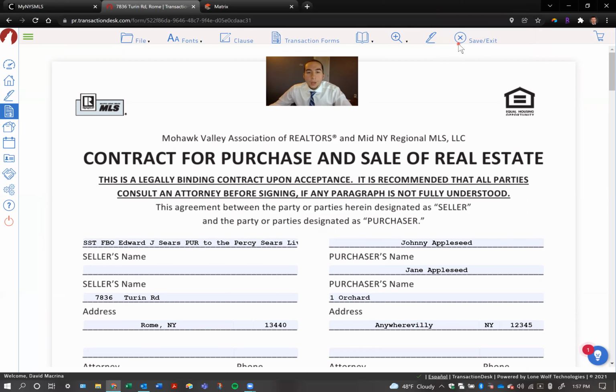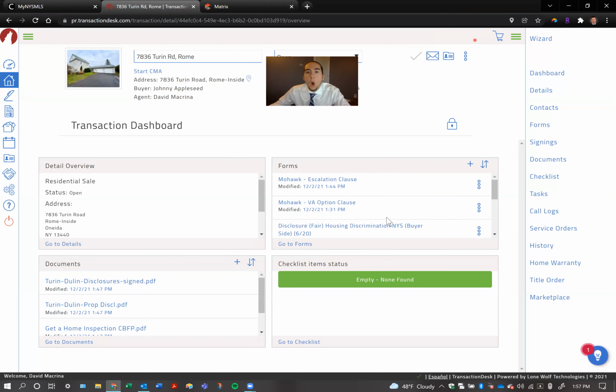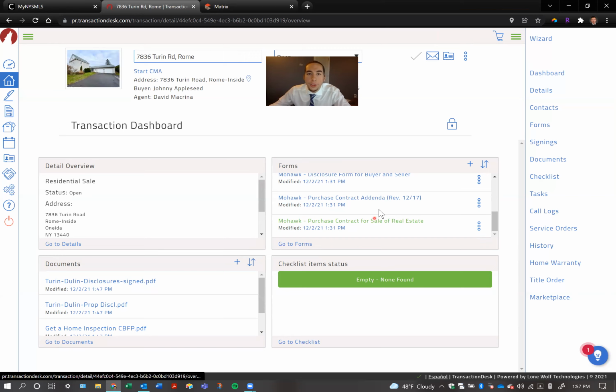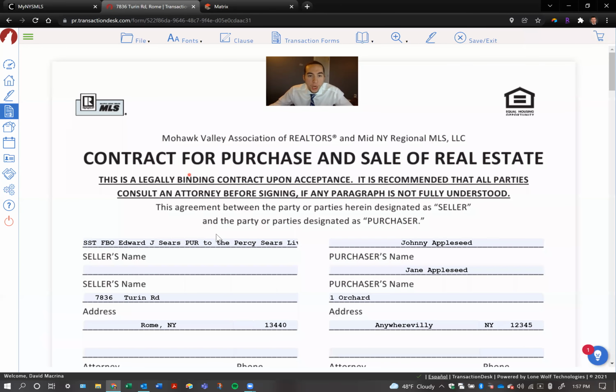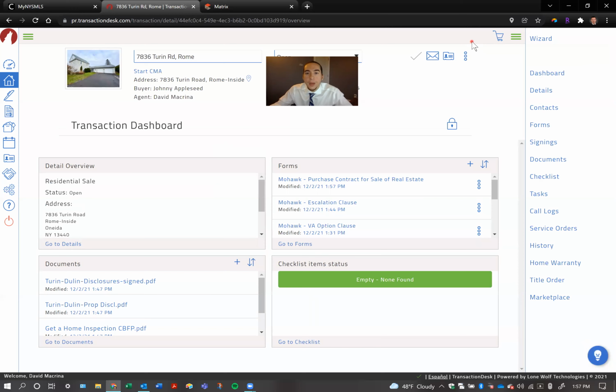If I wanted to just go back to my dashboard for whatever reason, I can save and exit here. Oh, I'm sorry. I'm going to go back to where I just was. I need to simply make one change. I'm just going to remove 2 from the seller name. Now I'm going to save and exit. I needed to make a change, but what happens obviously is, look, modified by 13 minutes more recently than the previous form. So now it's gravitated to the top of the list.